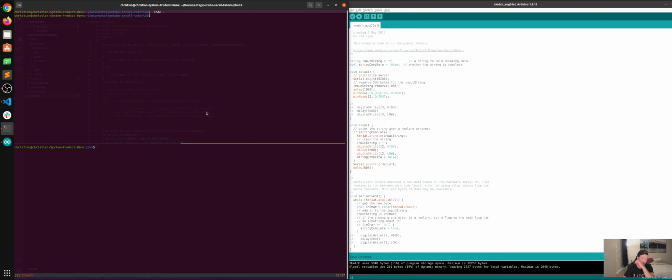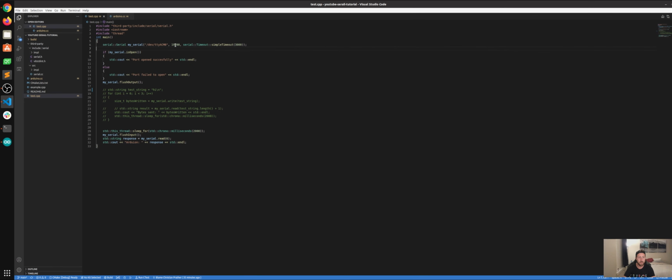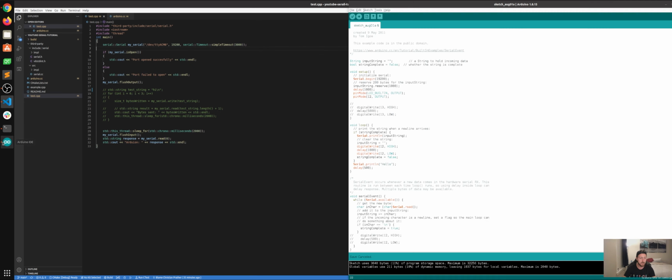So if I close that, what we've got there is then if we go back to the code, we set that port up, and then we set the baud rate. So the baud rate is just like an Arduino. When you do the serial communications where you begin it, you set the baud rate. One of the standard ones you might see here is 9600, and that's the default for the Woodruff serial library.